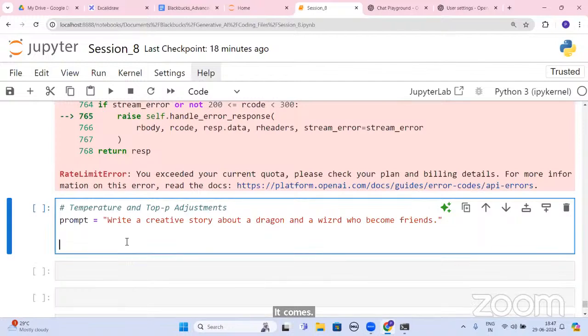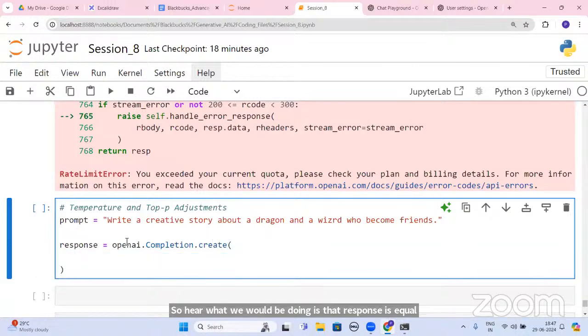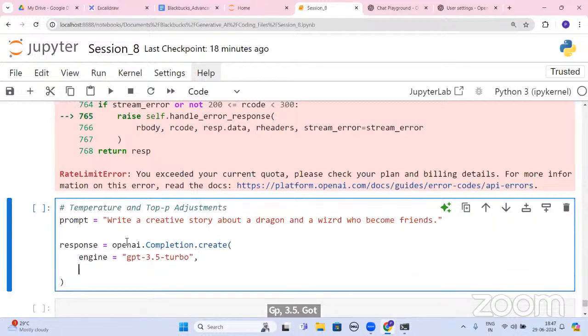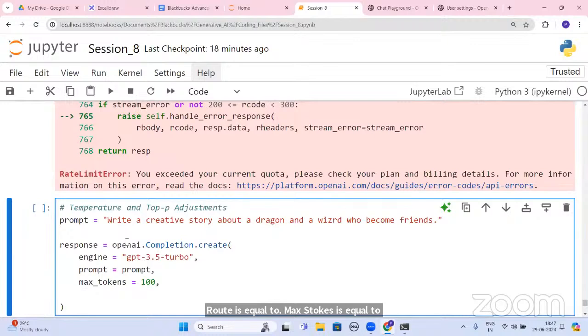So here what we would be doing is that response is equal to OpenAI dot completion dot create, engine is equal to GPT 3.5 turbo. Prompt is equal to prompt. Max tokens is equal to 100. Temperature is equal to 0.9.